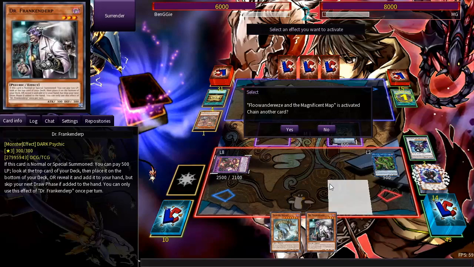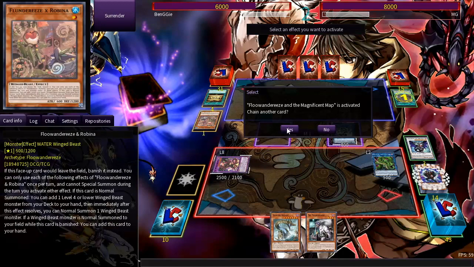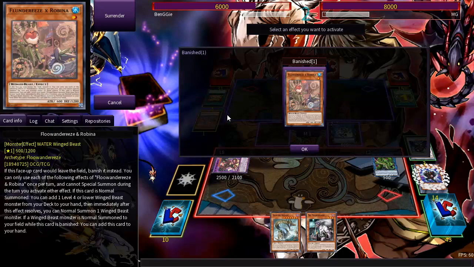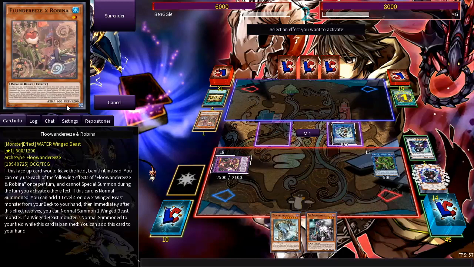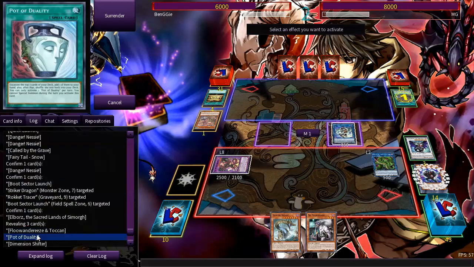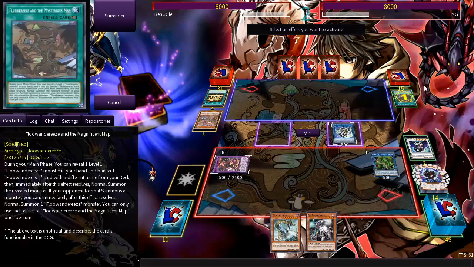I'm not familiar with the other field spell that they search. They can normal another... They can Wing Beast activate its effect to let them summon another Wind Wing Beast specifically, but not all of them are. Like, Robina isn't. So, if we can keep Robina out of the hand... well, I guess Elgin's a Wind Wing Beast, so... If they're starting with the... Well, they're going to start with the Toucan. And then try and add back the Robina. I'm not sure. Is Toucan Wind? Toucan's Wind, so they can get like an extra normal summon there.